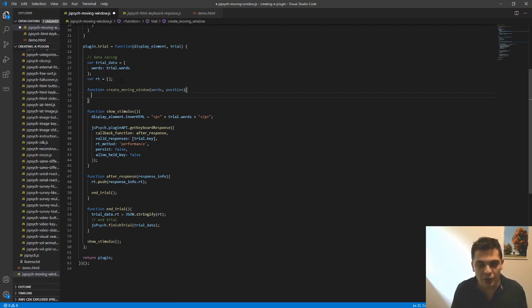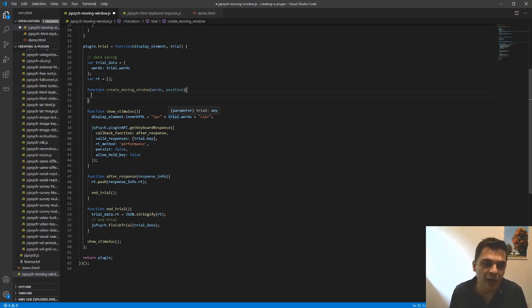Okay, so the words that we're passing into this, that's a string right now. And it's going to be a little bit difficult to work directly with the string. So it's probably in our interest to convert that string into an array where each element of the array is a different word in the sentence. Now we could tell the user of the plugin that they need to pass in the sentence as an array. So instead of passing in the dog chased the car, you have to pass in an array where the first element is the, and the second element is dog, and so on. And that would be fine.